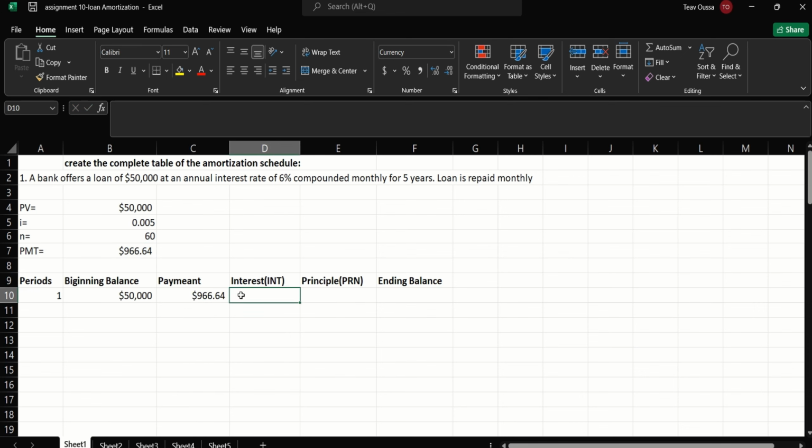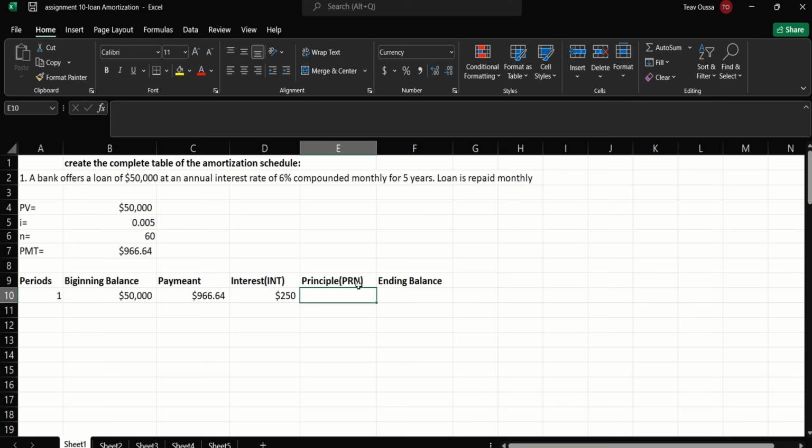For our interest, we have to take the beginning balance times the interest rate. So we put equals, click on the beginning balance times the interest rate and click enter. Yes, we got $250. So now let's move to the principal.